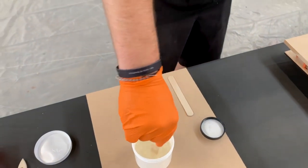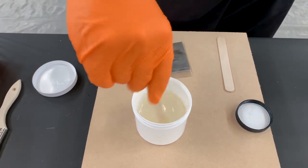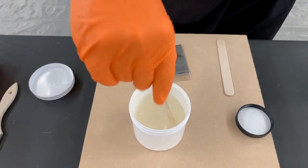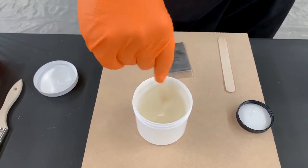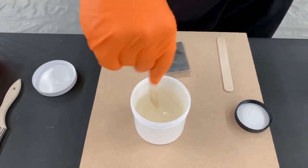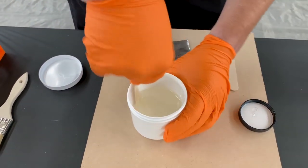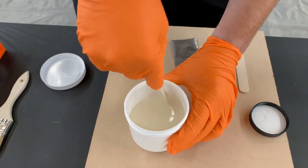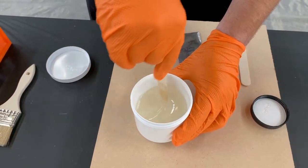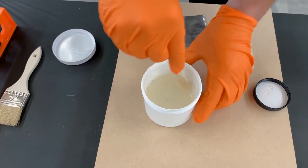And then we're gonna mix that for about a minute. We wanna scrape the sides as we're mixing. Make sure we push down on those edges. We wanna run it across the bottom here. Get in the corners down there.